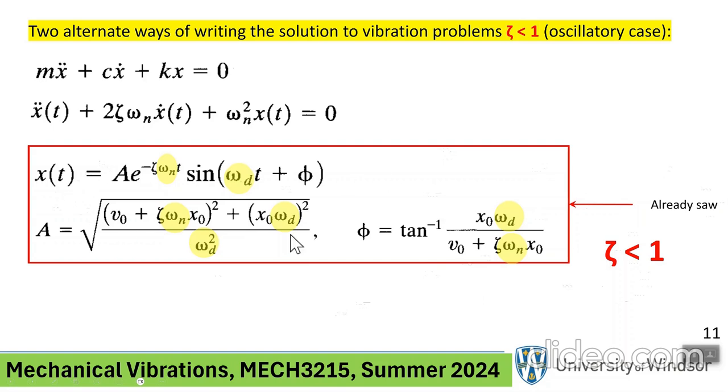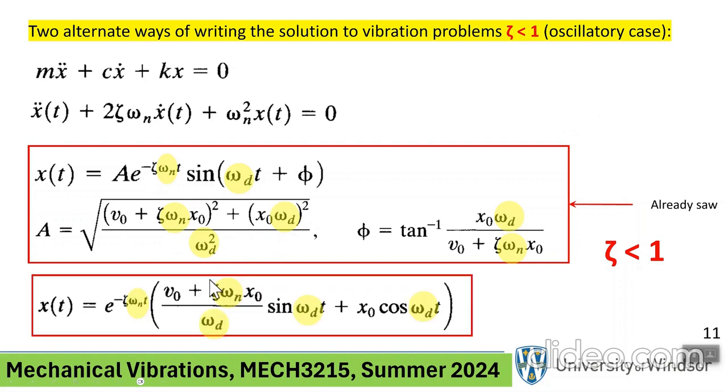And that's the only thing that I gave you right now. In other words, if the damping ratio is less than 1, there's a solution. I haven't told you what the solution is when the damping ratio is equal to 1 or bigger than 1. Okay? Now let me put this stuff together.